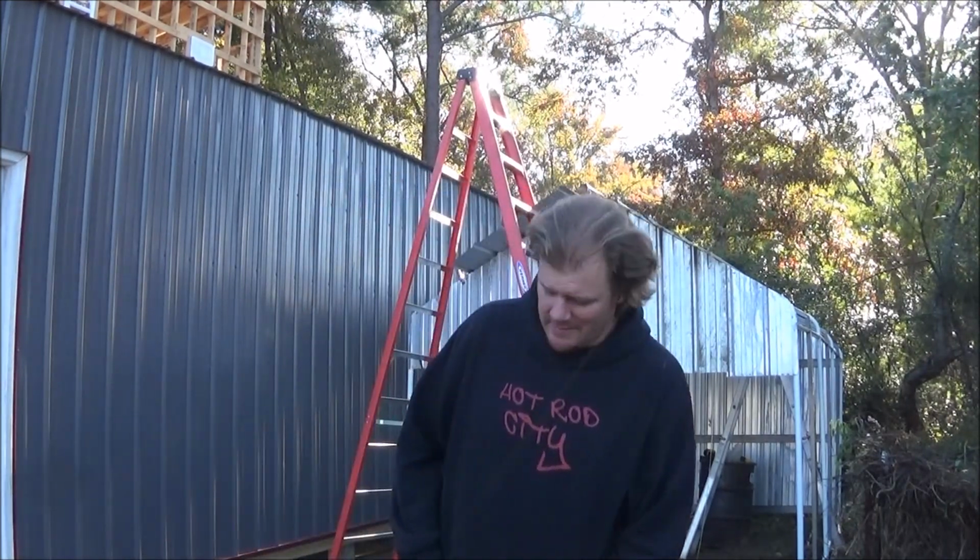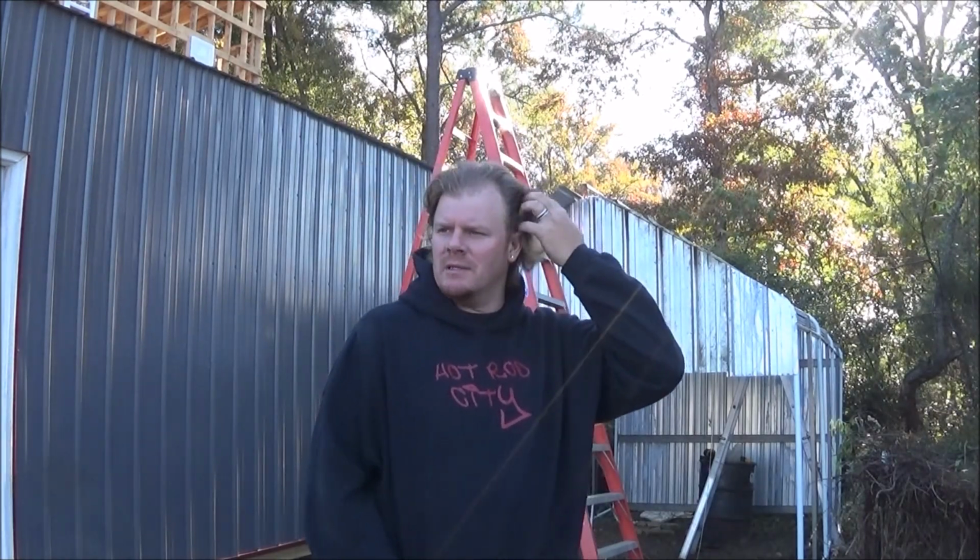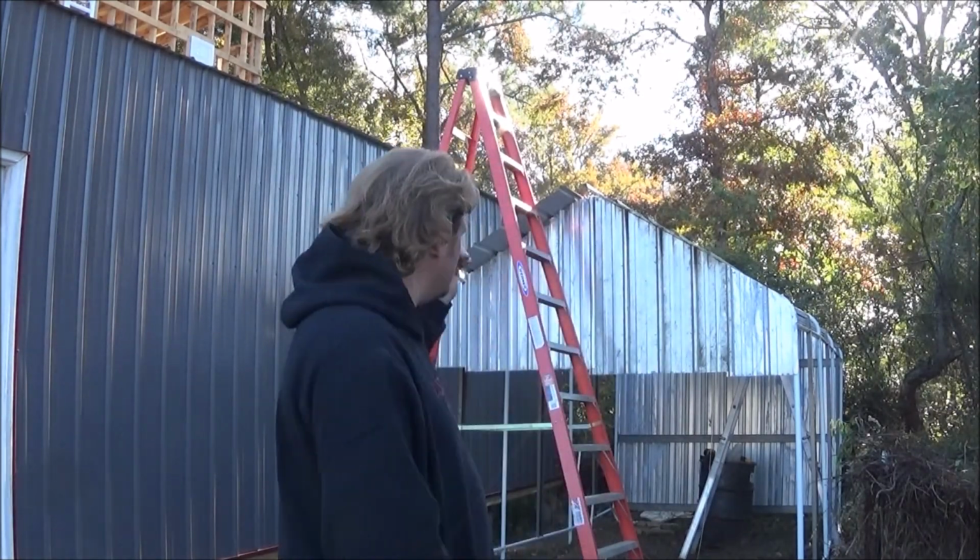Alright, I'm on like the third day of this. I'm going to wrap this up today, it's got to get done. Pretty much all the layout work is done. I've got the back half of the ridge cap on. I'm going to lay the other one up there and measure it out. I'm going to peak the end of it a little bit just to give it a little twang.